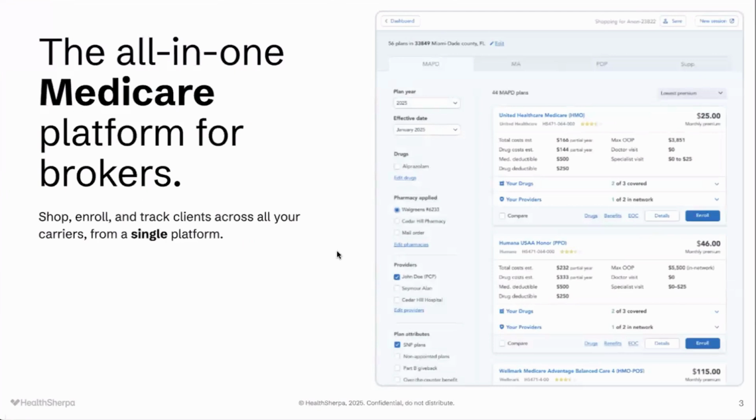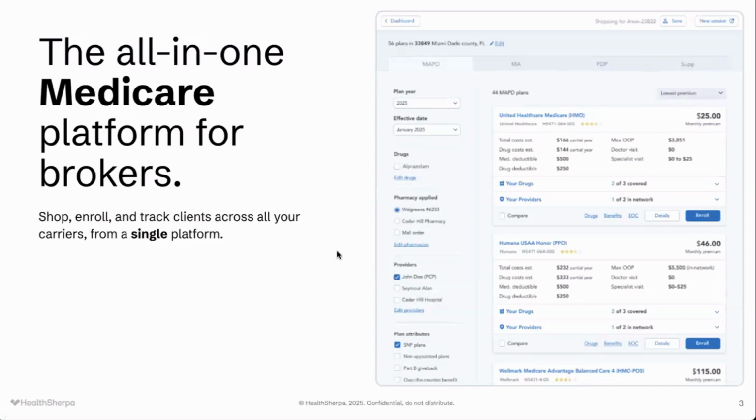So with that, I'll hop into the HealthSherpa for Medicare overview. You may be familiar with HealthSherpa's ACA product. Over the last 10 years, we've been building up that product to become what is now the #1 platform for brokers to quote, enroll, and track their ACA book. Across those past 10 years, many of those customers have said, "Hey, HealthSherpa, why don't you do what you've done for ACA, but now for Medicare?" And that is essentially what we've done with HealthSherpa for Medicare.